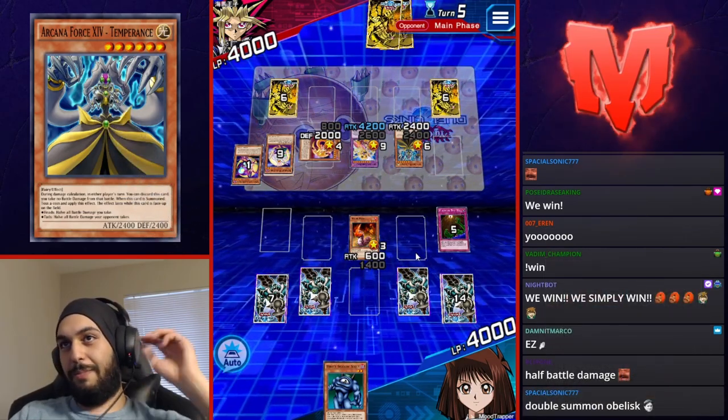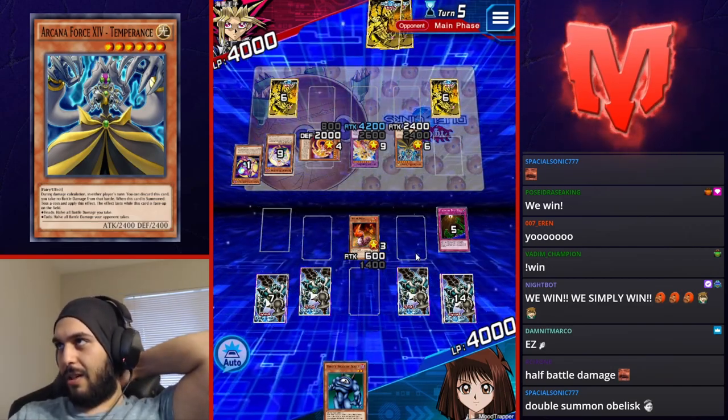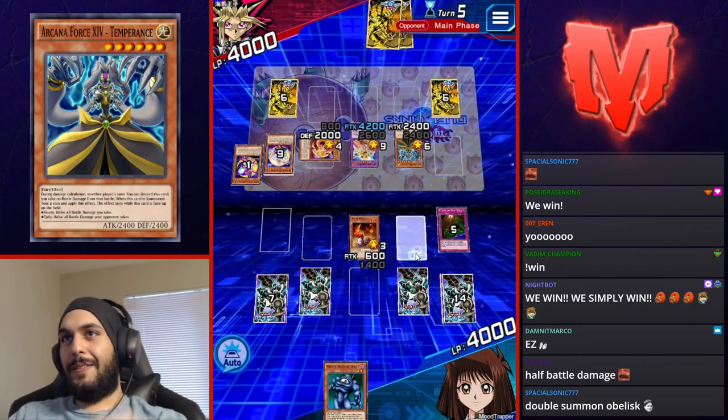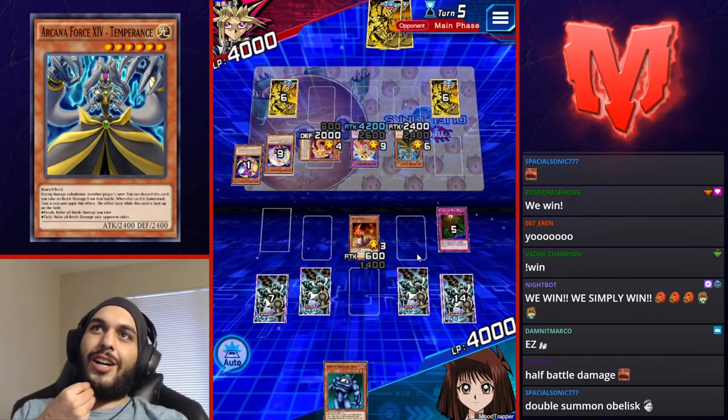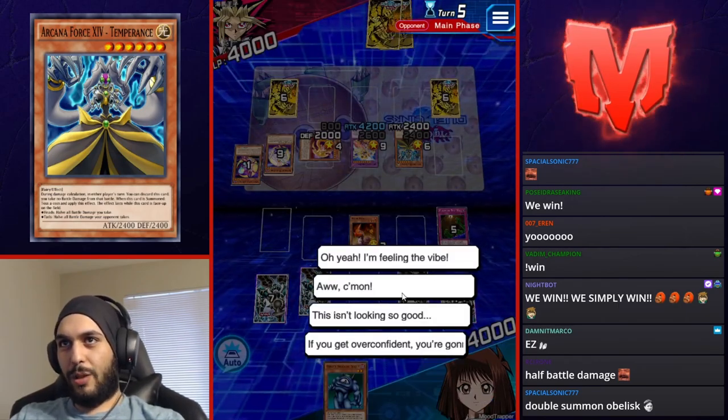Double summon Obelisk, imagine. I mean, Obelisk doesn't hurt us. We're chilling. Alright, he's salty. My boy is salty. Let me add to the salt.